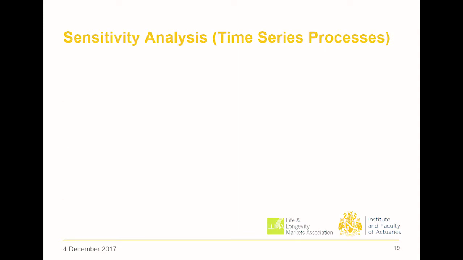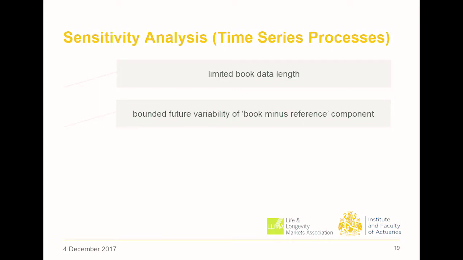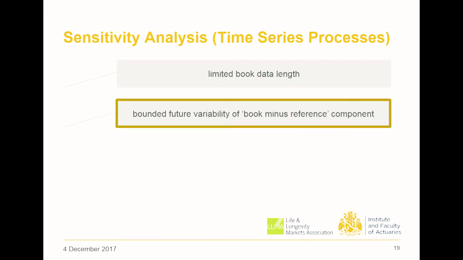Studying the limitations and the implications of the time series modeling is one of the main objectives in phase 2. As our book data cover only a very short period of time, many of the sophisticated time series processes cannot be used in our work. But we still test different variations of the time series modeling assumptions and study the corresponding impact. We find that the most important factor is whether the assumed future variability of the book minus reference component is bounded or not. In fact, despite the obvious differences in the mortality structures between the models, we find the simulated variability of this model component, whether it's bounded or not, turns out to be the most important modeling consideration in estimating the risk reduction.